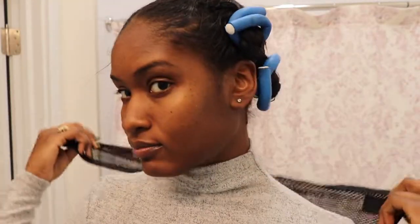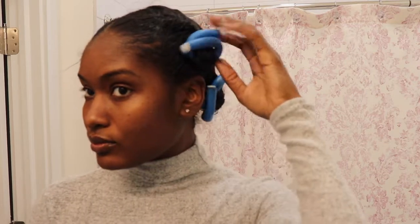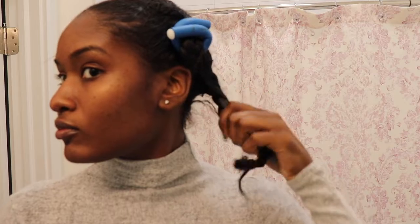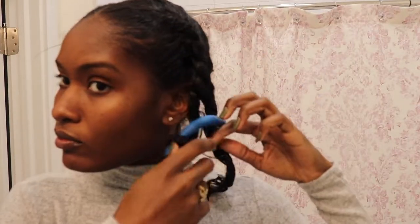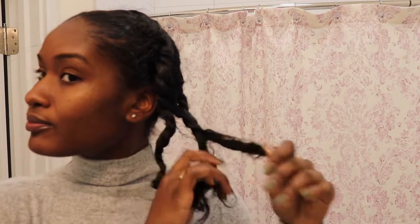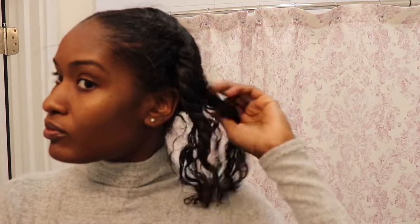Now I'm about to take my hair down. This is always the exciting, most nervous part because you can already see how your hair is gonna turn out. I'm just taking it out, feeling if my hair is still damp or not. It's a little bit damp, but I wanna go for those soft, loose, wavy curls, so I really don't mind. Now it's time to take them apart and see how the look is gonna turn out.